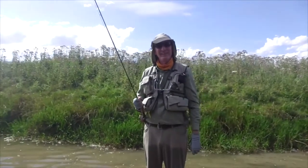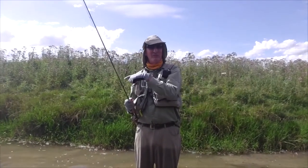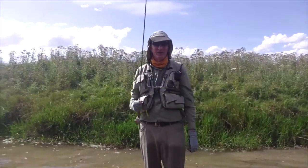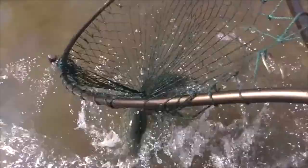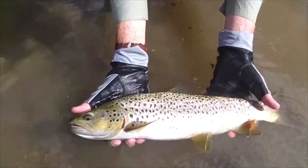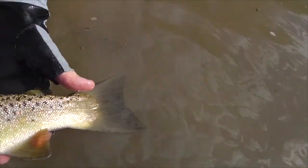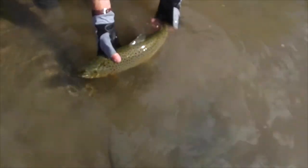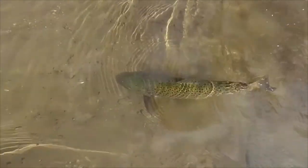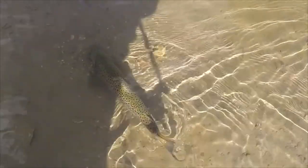That was good, wasn't it? Yeah. It's a good example. That's what you're supposed to do, unlike the previous 17 occasions where I didn't do what I was supposed to do. Yeah, well, that's good. Another willow grubber. Look at the beautiful colour on that one. See the little pink spots, the orangey spots and the brown. Perfect. Have a good fight. It's a good boy. It's going back home. Look at those beautiful dark spots. Stunning.